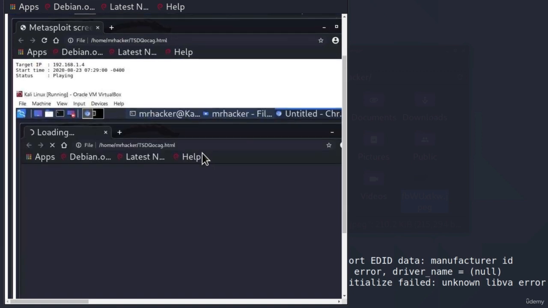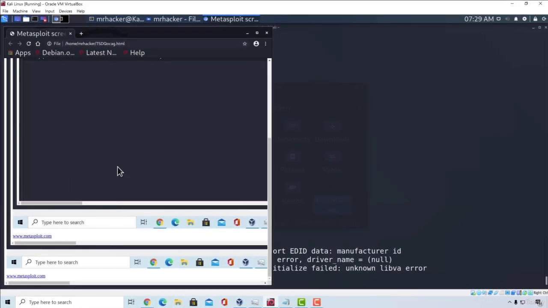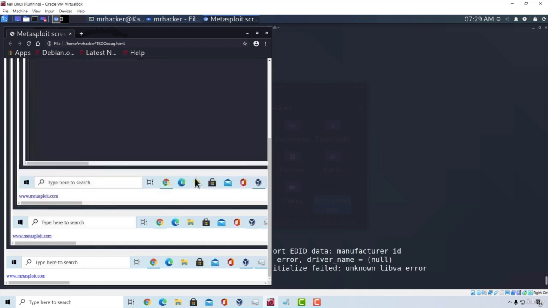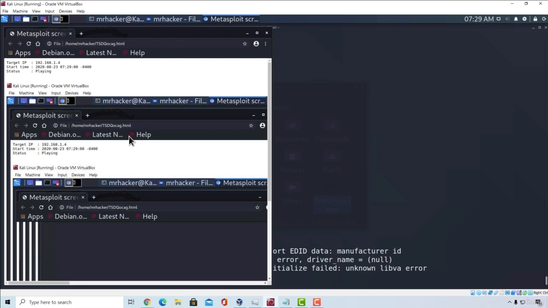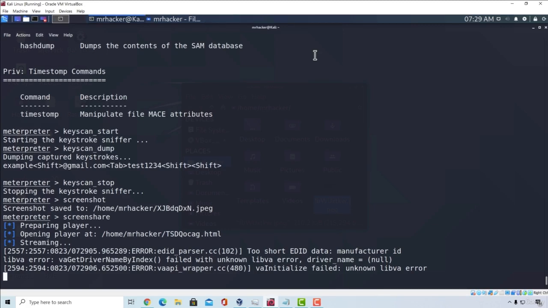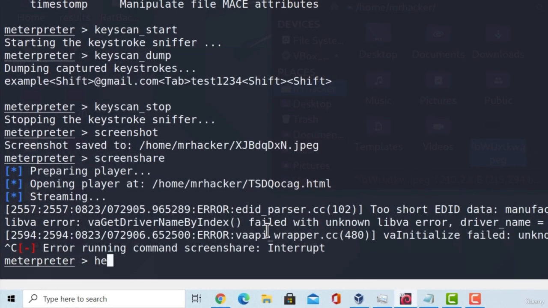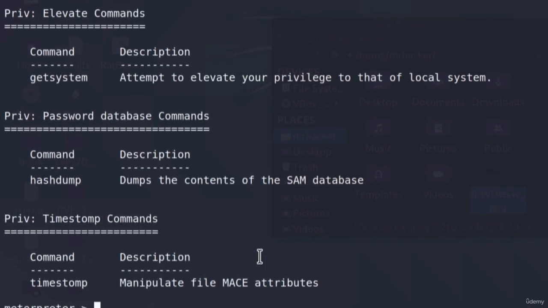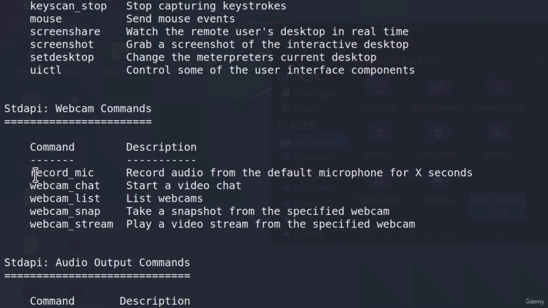Here it is. Now, this command is known to be a little bit buggy, as it does require some power in order to run. As we can see right here, it can be buggy sometimes, but nonetheless, we can see the target's desktop. Let us close this real quick, and another command that I wanted to show you that is really cool is recording the target's desktop. How can we do that? If I type the help command, go up here, we can see these commands right here.